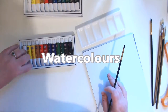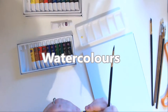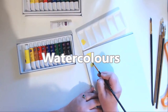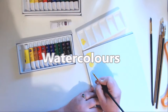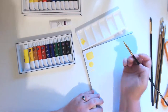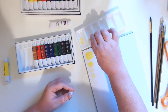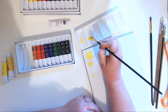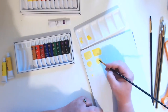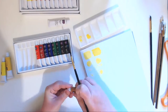So, let's test all of these colours. I've sped this up because the actual testing took quite a while. The first colour we're doing is lemon yellow. I'm doing a square swatch of as much pigment as I can pick up, that's why I go over it a few times. A round little circle of just one layer to see how light it is. A couple of lines just to draw, and also a circle of water where I dot just one dot of the paint in just to see how it spreads.